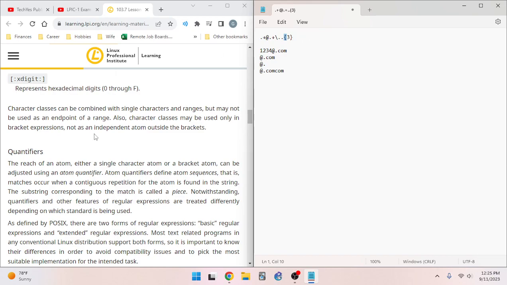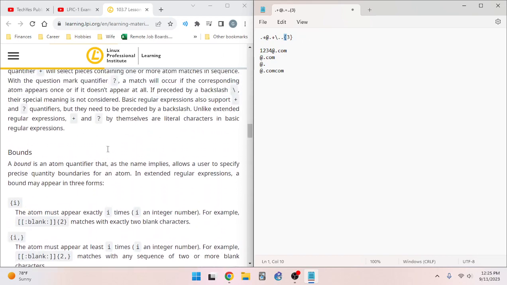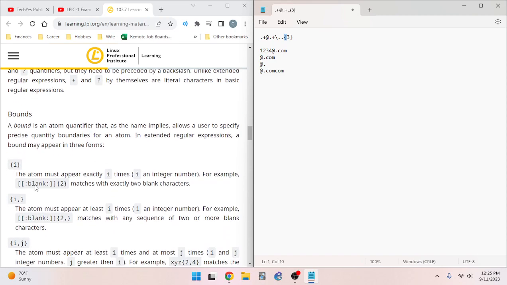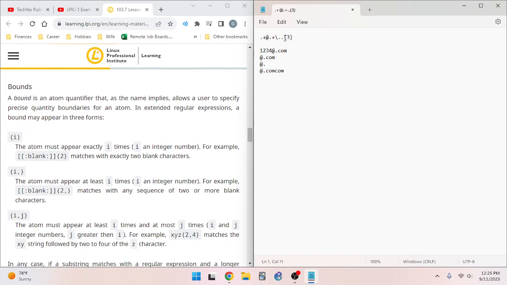It's an open bracket, and that specifies that there's going to be a bound. The fourth character is the number of times that the atom must appear exactly, and then the fifth character is the closed curly brace, which specifies that it's finished with this atom. So we've got a five-character atom here that says that any characters can show up, and they have to show up three times.